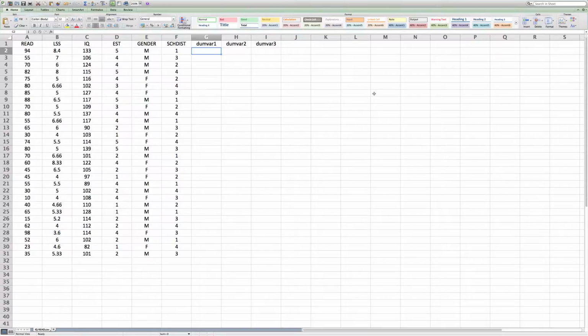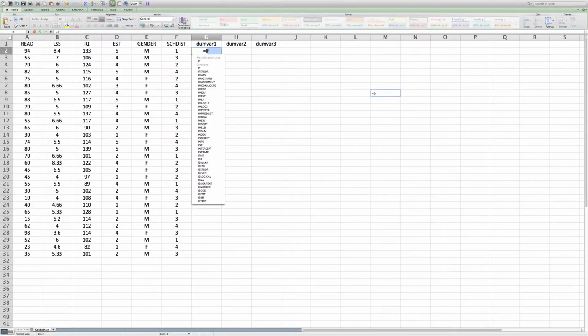So what I'm going to do here is use the if function. So I'm going to do if this equals 2, then I want it to get a 1, otherwise I want it to get a 0.